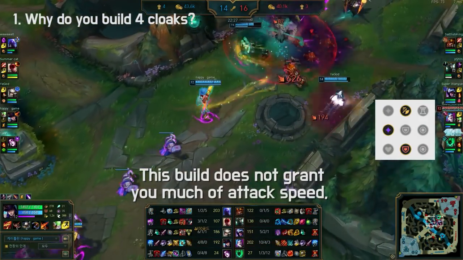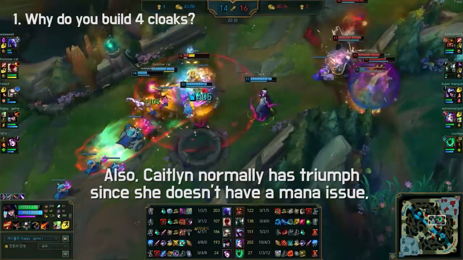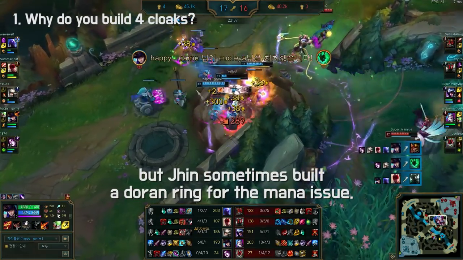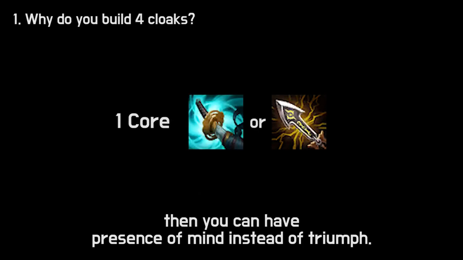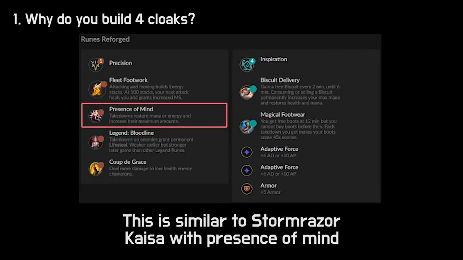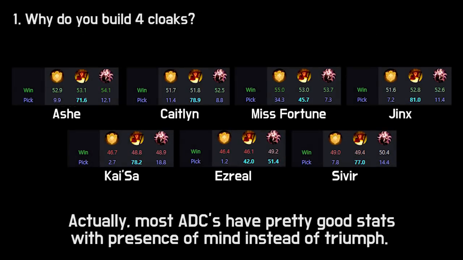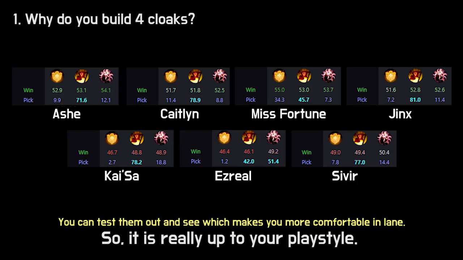This build does not grant you much attack speed, so it's good to have attack speed in your runes. Also, Caitlyn normally has Triumph since she doesn't have a mana issue, but Jhin sometimes builds a Doran's Ring for the mana issue. If you are not comfortable with managing mana, then you can have Presence of Mind instead of Triumph. This is similar to Stormraiser Kai'Sa with Presence of Mind, which resolved the mana issue and increased the win rates. Actually, most ADCs have pretty good stats with Presence of Mind instead of Triumph, so it is really up to your playstyle. You can test them out and see which makes you more comfortable in lane.